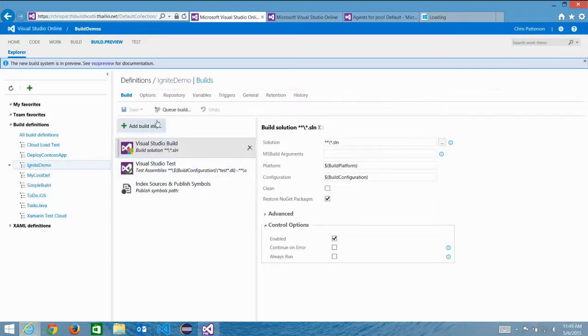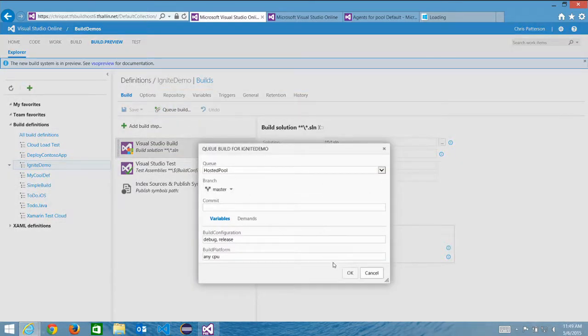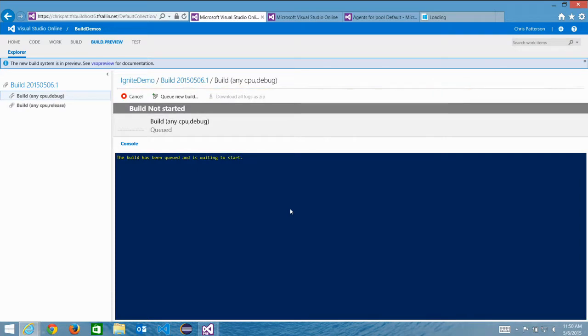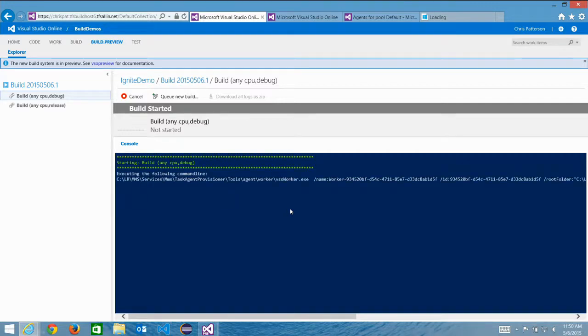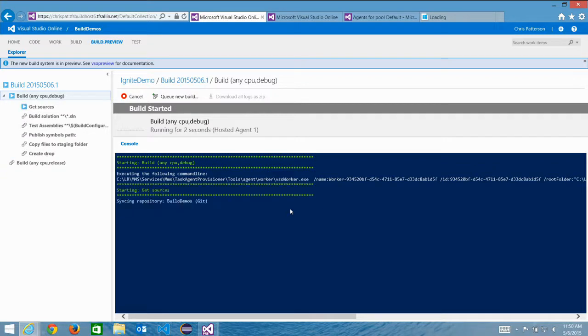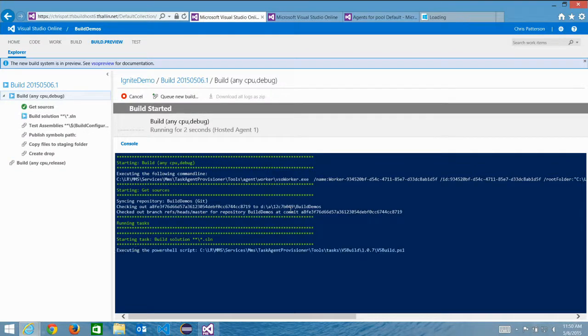And so I've now created a very quick build definition that knows how to build a Visual Studio solution and run Visual Studio test-based unit tests. That's pretty much any unit test framework that works inside Visual Studio Test Runner. And in about 10 seconds, between when the build gets assigned to a machine, the agent will pick up and start running, and we will see the output of our build in a nice, pretty log in the web.